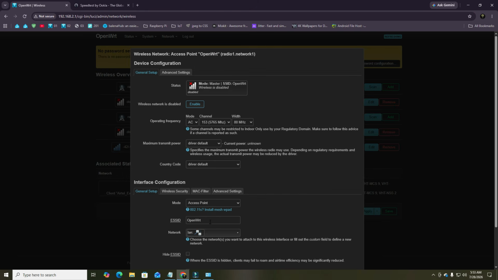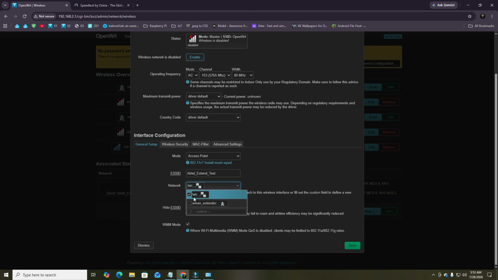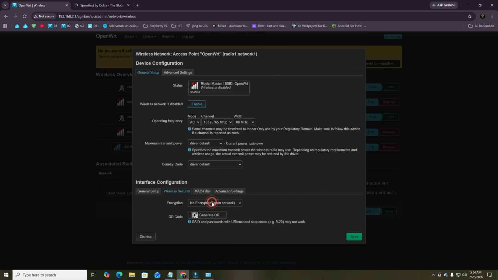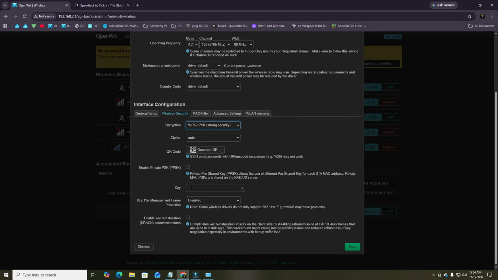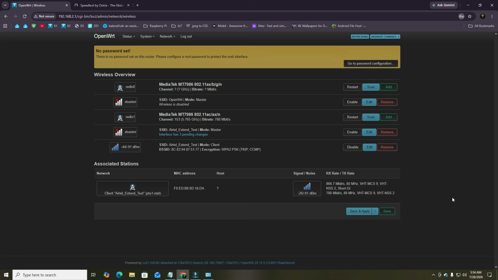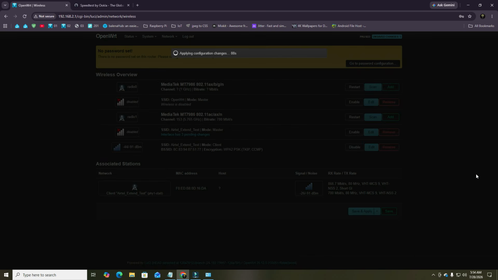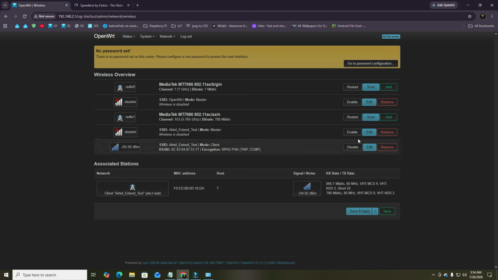Okay, so the SSID is Airtel extend test, and this is going to be LAN, encryption WPA2 PSK, and key is ABCD because we are going to use the same key, and save. Now save and apply. And then enable.